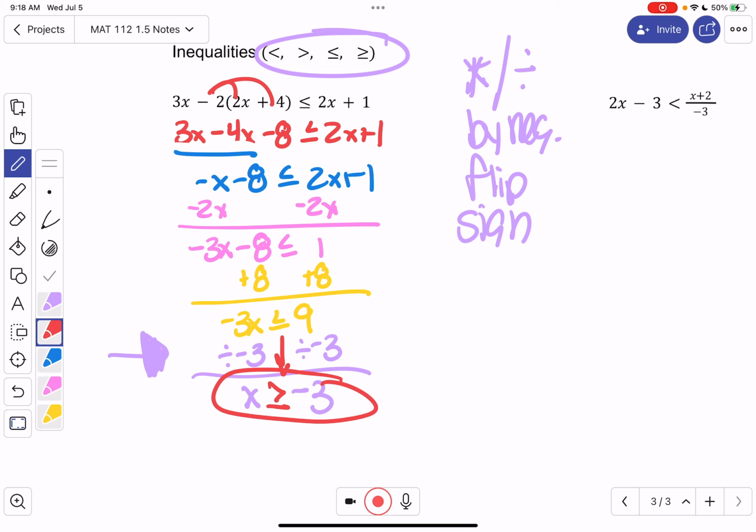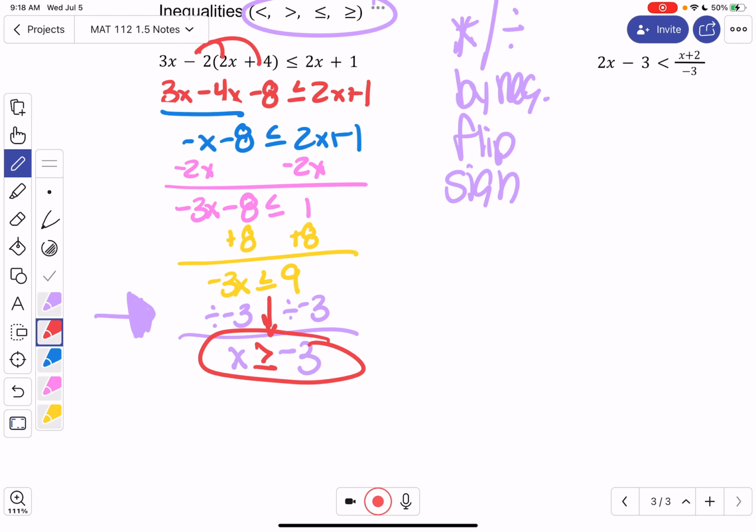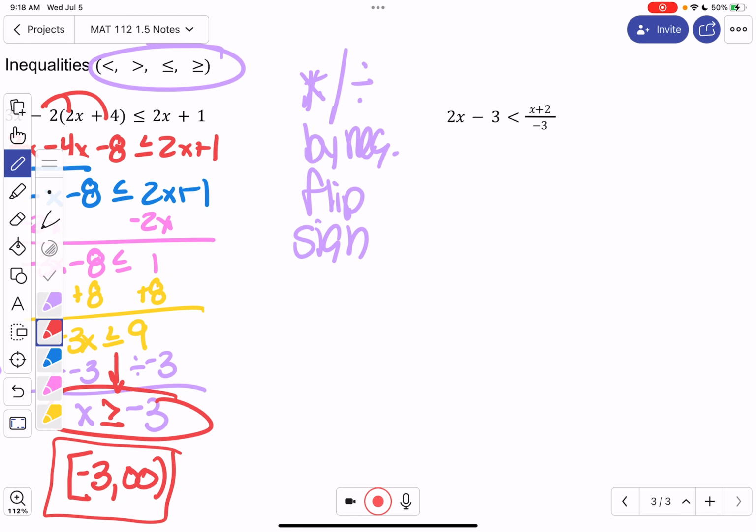Interval notation, which you'll learn about later, or you may have learned about in another class, is where we write it with intervals. I'm going to teach you this in, I think, the next chapter. So it's just here to see, or if you're familiar with it from other classes. If it doesn't specify, you can leave it or change it. It's up to you. All right, so let's do this one.